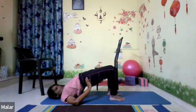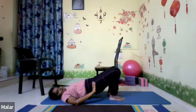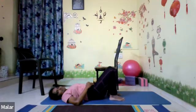Stay here for a count of 10. 1, 2, 3, 4, 5, 6, 7, 8, 9, and 10. Then slowly bring your hip down. This is called the bridge pose. This gives a nice relaxation for your back.